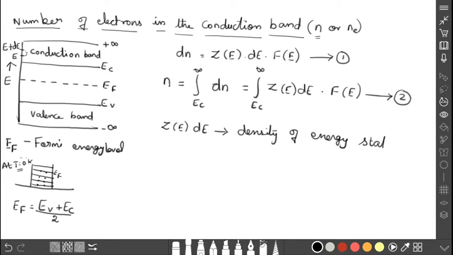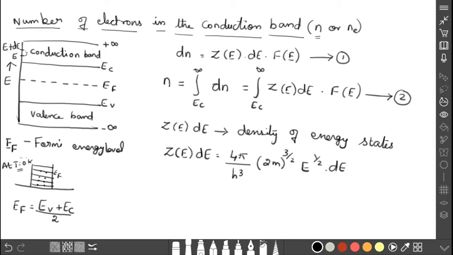Actually, as I said already, here you see how many energy states are available. For example, for this diagram, 5 energy states are available. Likewise, in case of this intrinsic semiconductor, how many energy states are available? That they have already derived, so I am going to consider the direct formula. Z of E into DE is equal to 4 pi divided by h cube, and then 2m power 3 by 2, and then E power 1 by 2 into dE. So this is the equation to find how many energy states are available in the intrinsic semiconductor.